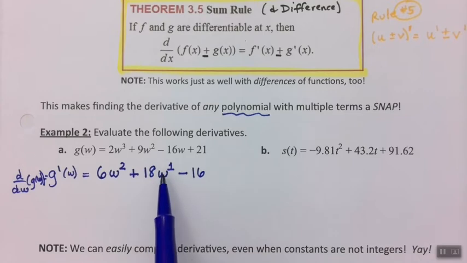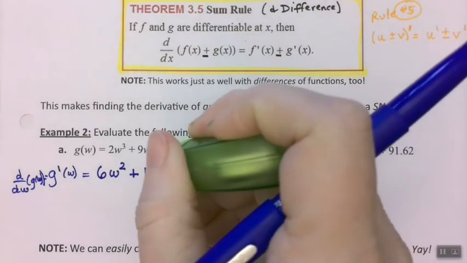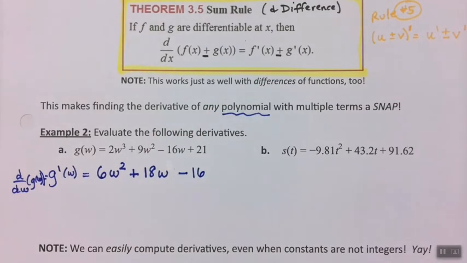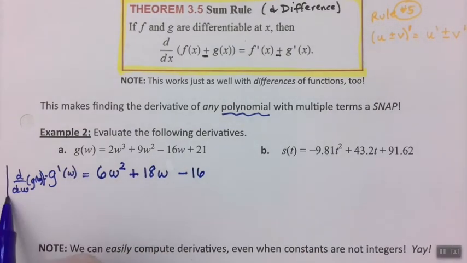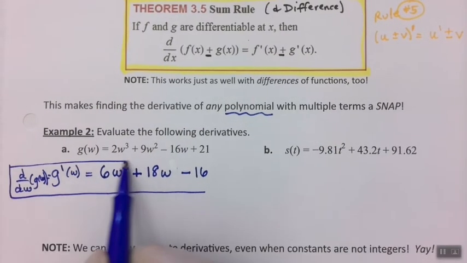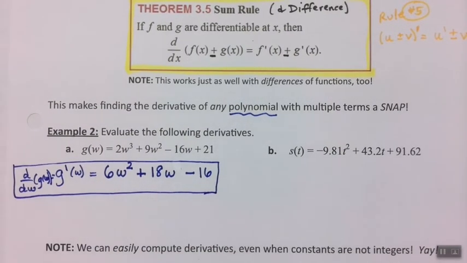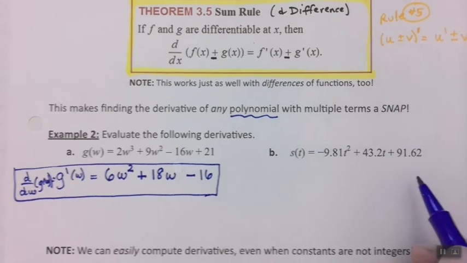Now, you don't have to write the 1 here if you don't want to, because we generally don't write 1s for powers because we're lazy, but nevertheless, it's there. So if you want to write the 1 or do not want to write the 1, either way, it's all fine. All right, so let's find the derivative of s of t, if s of t is this function.